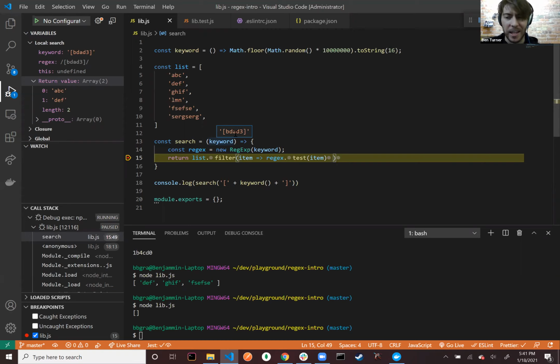So it just so happened that the last couple of times there weren't any matches, but this time I've got a match. So our keyword is anything in that string. So B, D, A, or a 3. The D is just a duplicate, but we don't need to worry about it. So anything that has a B, D, or an A in it, or a 3 is going to match. And that's what we got. We got ABC and we got DEF. None of the other strings match against that pattern. So that's what I expect to get from this. Make sense? Yeah, it sure does.